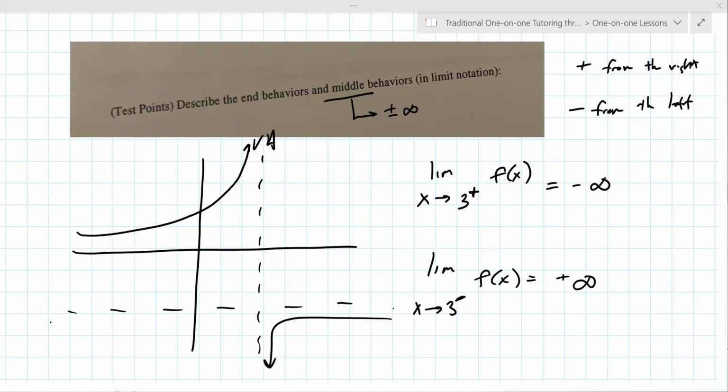Okay. All right, so rather than going through an entire new problem, I want to just give you one here to try on your own for just the end behavior, just to see if we can get this part down.